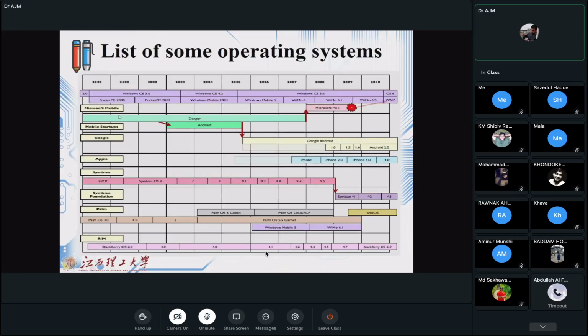But what about other operating systems? We had more. Suppose for Microsoft Mobile, they started in 2000 and until today they continue. They made Windows CE. I worked with Windows CE exactly in the year 2007, but that was also a fail for the embedded part. And you will see Android came into the picture from 2003, and Google Android from 2005 till now it exists, okay? Now we have more versions of Android.